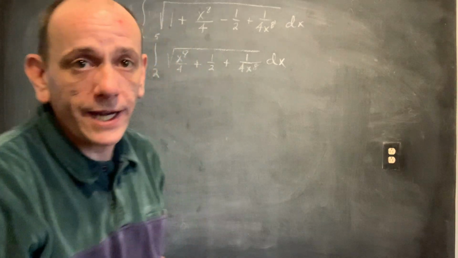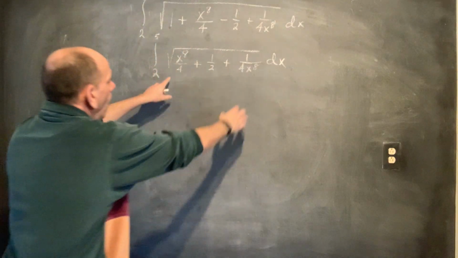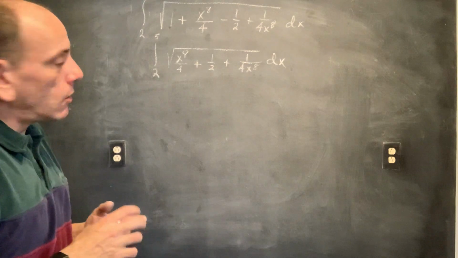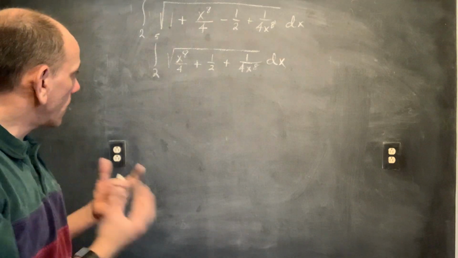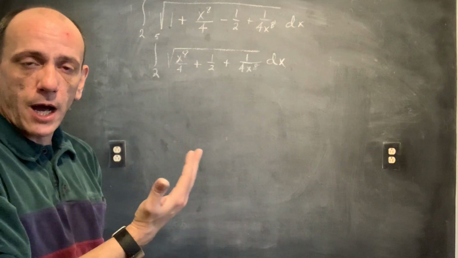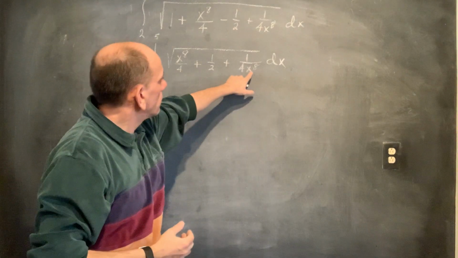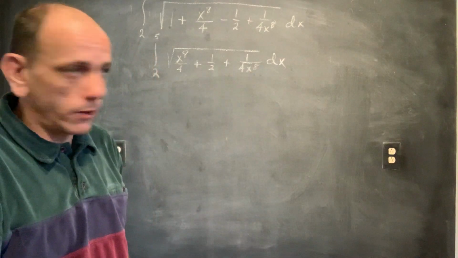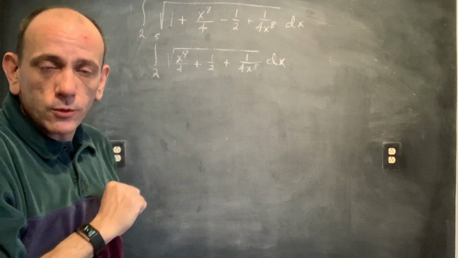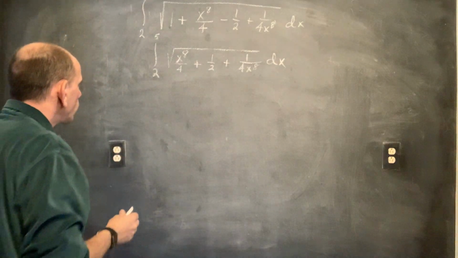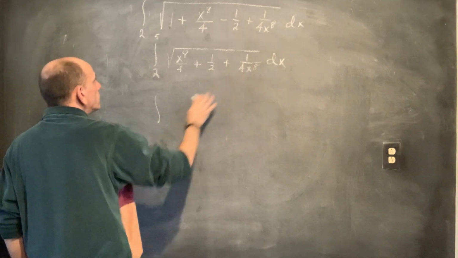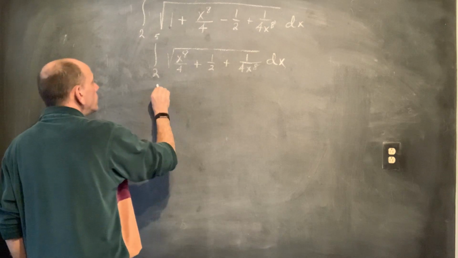Well, we need a trick. Because I have all this mess still underneath that root, yeah? So there's a strategy, the most common strategy that we're going to use here is factor out the least power of x. So we have an x to the negative 8th power there. If I factor that out, I can pull it outside and we'll see what happens. Okay, so that's what I'm doing. I'm pulling out the least power of x.